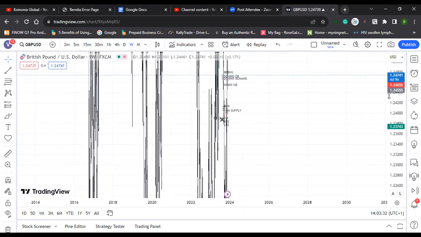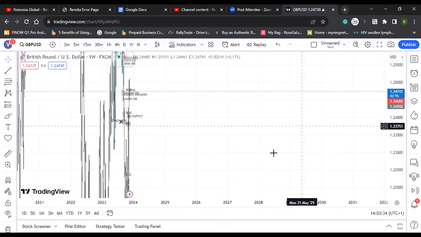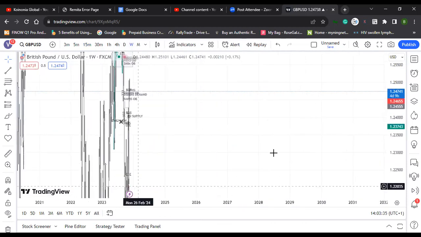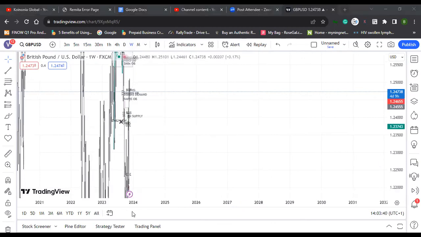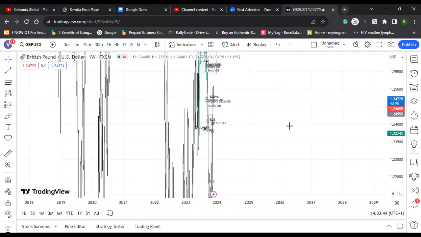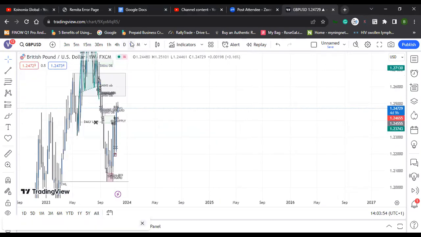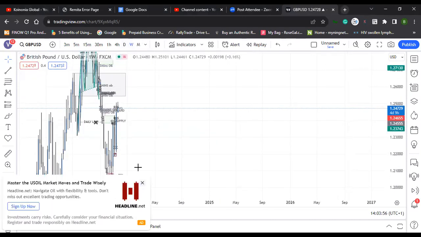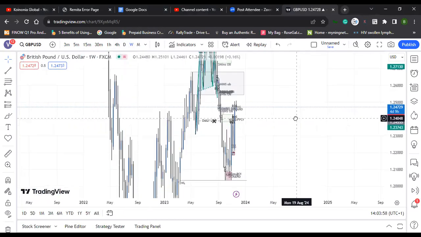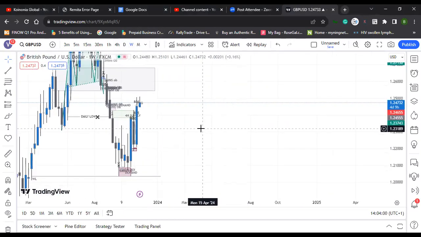As usual, let's do what I'll call the top-down analysis, right? I saw a lot of people asking me to do a top-down analysis, and this is what it's going to be like. A top-down analysis whereby you just start from the higher time frame down to your lower time frame. Now, I like to use that to look at price from the weekly down. Most times I look at it from the monthly, but let's get right into it.